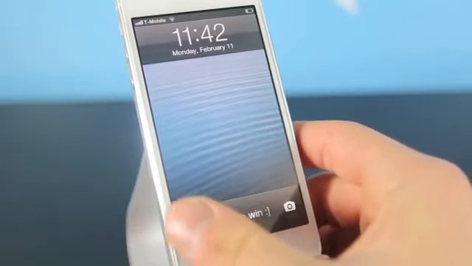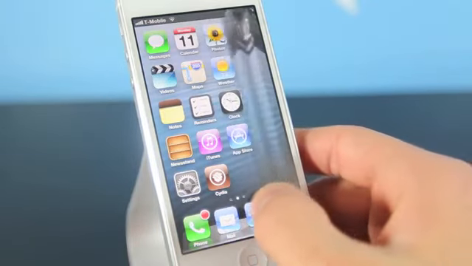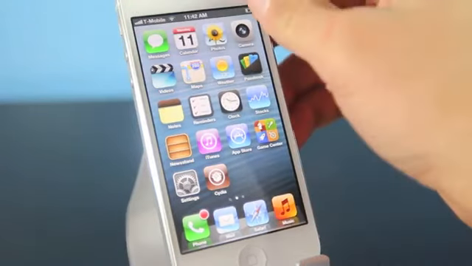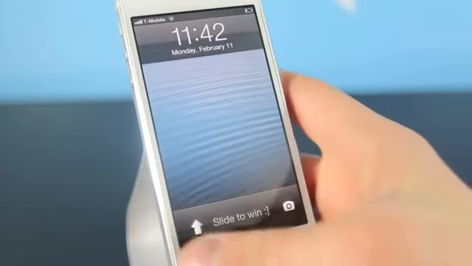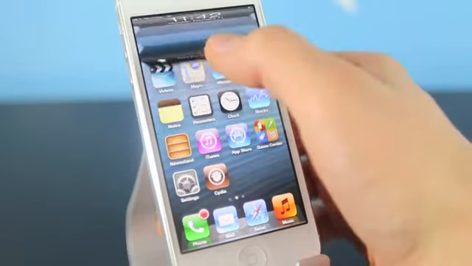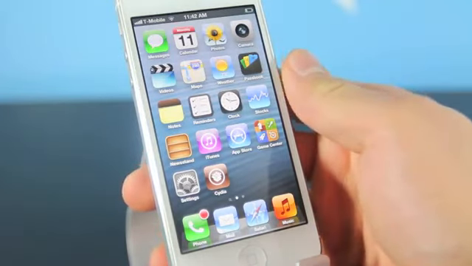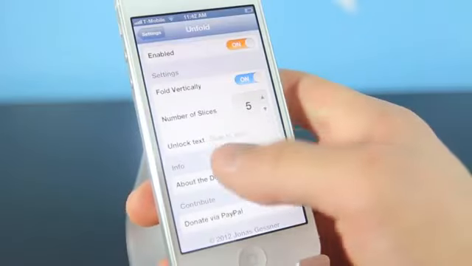It's a very nice, graphically wise, very simple tweak for iOS 6 that allows you to slide to unlock very differently. Basically the entire screen folds in, which looks very neat, and it works so well, so smoothly that you'd think it would have come with iOS 6 itself. And it's basically free. That's the best part about it.